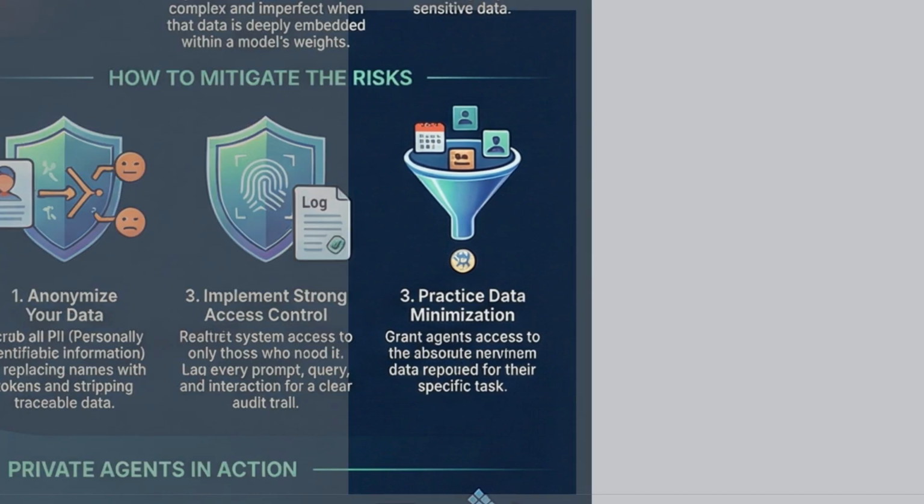Data minimization asks a simple question. What is the smallest amount of information the agent truly needs to complete each task? By sharing only relevant fields, masking unnecessary attributes, and limiting output retention, organizations narrow the blast radius of any potential breach and reduce the regulatory burden of storing and processing personal data.